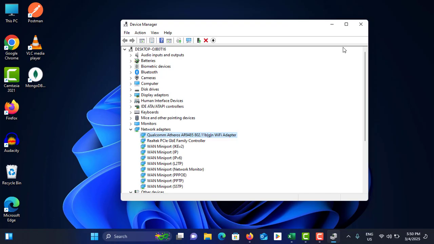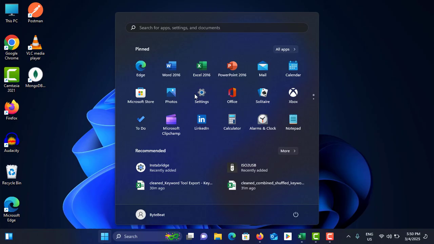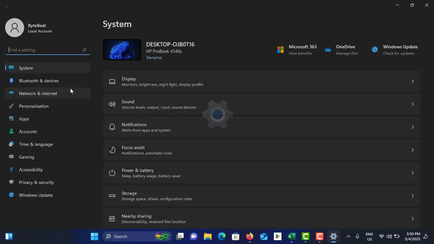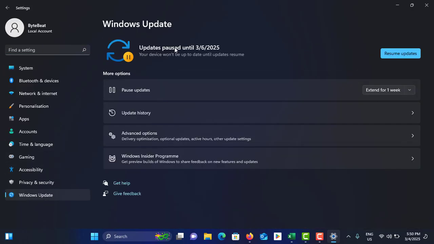And the last method is Windows update. So sometimes Windows updates also affect your Wi-Fi adapter properties. So tap on the start menu, go to settings. In the left side menu, choose the last one, Windows update, and in my case I paused the Windows update. In your case you will find the button called check for updates here. Just tap on it, then it will find the latest driver and Windows updates on the internet and install those updates. Then after you need to restart your computer. Then after check whether the Wi-Fi is working or not.